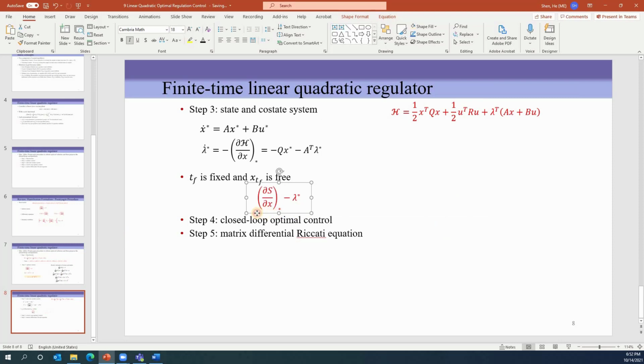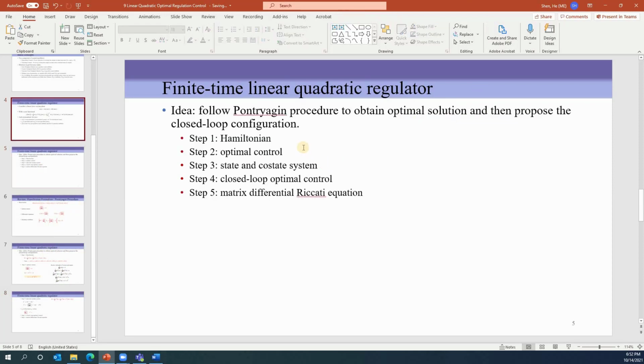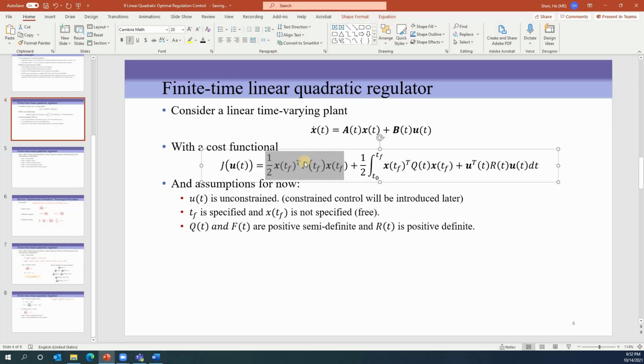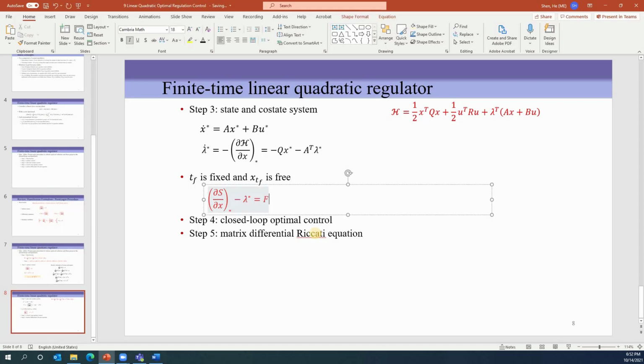And what is our S function? The S function is from the terminal cost. We do have the terminal cost; it is given here. So the S function will be x transpose times F times x. And partial S, partial x, what do we have? It is F times x, at the optimum, and F is evaluated at the time tf. So these are all evaluated at time tf, remember? F times x star at tf minus lambda star at tf is equal to 0. So you can find lambda at tf: lambda(tf) is equal to F times x evaluated at tf.